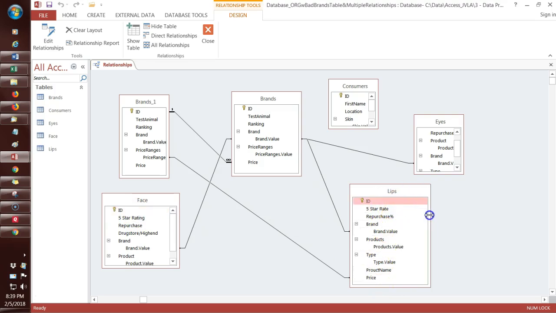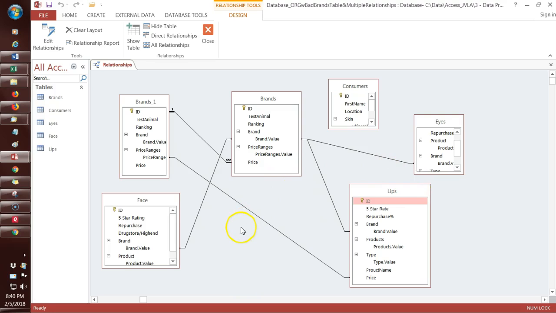Also in this lips table, the ID is not linked at all. You kind of see this random link between price and price range in another table. That doesn't make any sense at all. This is a monetary field and another price range type field. I just don't see where that kind of link would ever be in there.